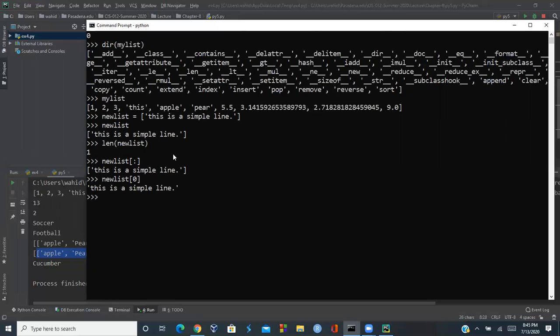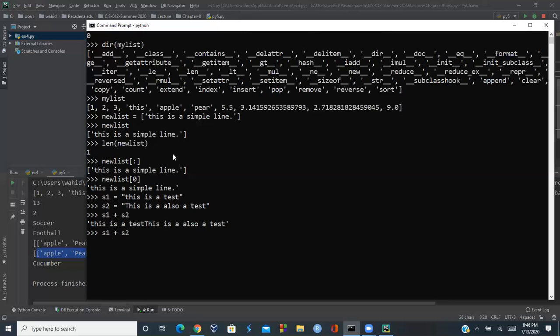Make sure it's not set up. Okay, so this is a simple line, and this is a simple line. As you can see, it prints it out because that list is there. Now, what if I want to append the two lists together? Remember, to a string, you could do string 1 is equal to, this is a test, and then string 2, this is also a test. And then you could say S1 plus S2, it will just say both of them.